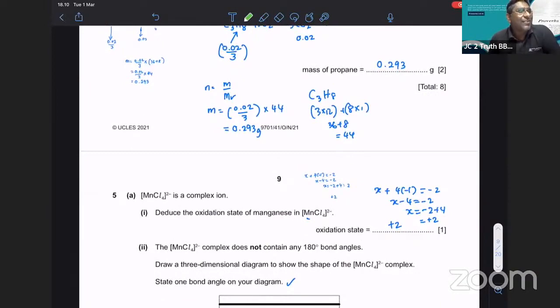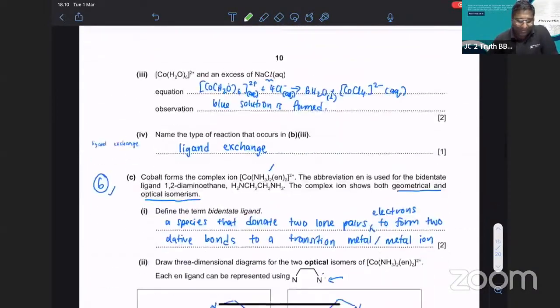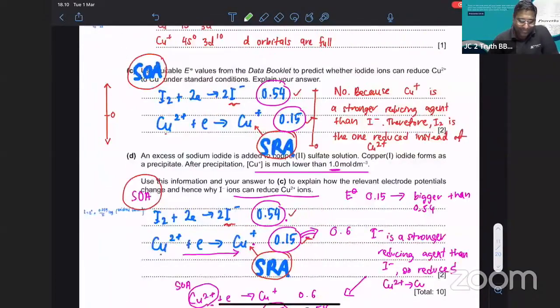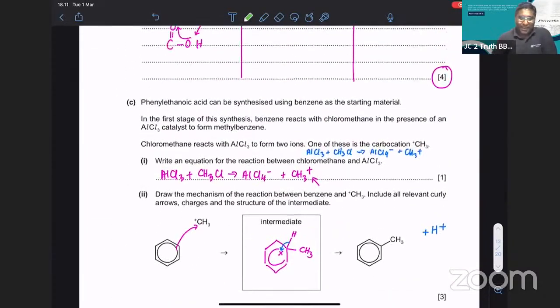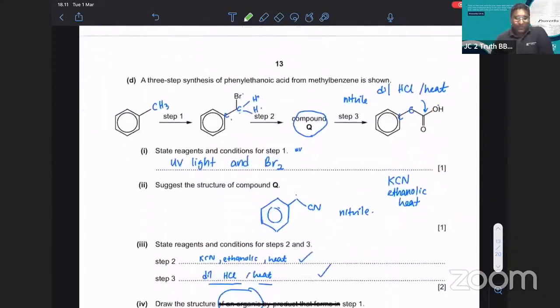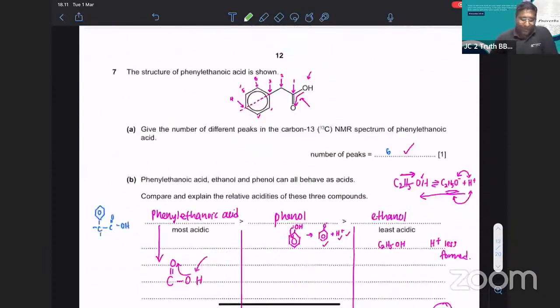Could you go through 7? Yeah, part D. Let's see. 7 part D. This one? Why so difficult? 7 part D. I'll just go through again. So 7. Let me see. I'm in the right question.